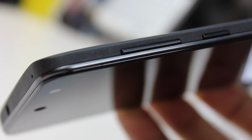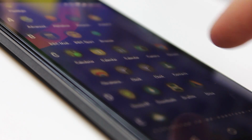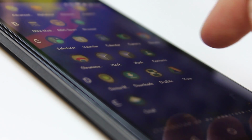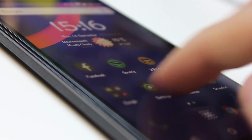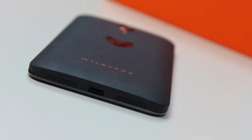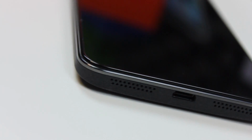And it's not just about the raw specification, it's also about the operating system. Wileyfox have chosen to use Cyanogen OS. Now, this is a fork of Android based on Android 5.1.1, so it has all of the most recent security features and updates that you will find in Android Lollipop, but there's a lot of extra customization features and an opening up of the system that you simply won't find on any of the major manufacturers' Android handsets, whether that's the close to stock Android that you'd find on Motorola or the heavily skinned kind of Android that you would see on Samsung or HTC, for instance. There's a lot of extra features, and we're going to take a quick look at some of those today.